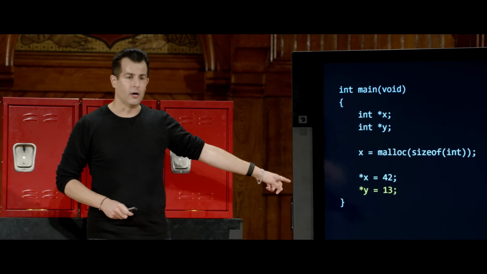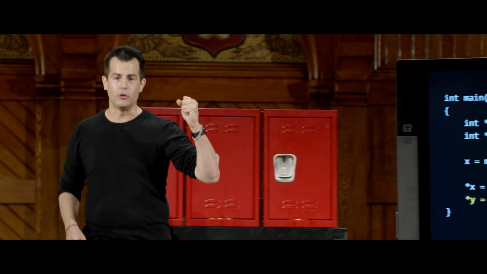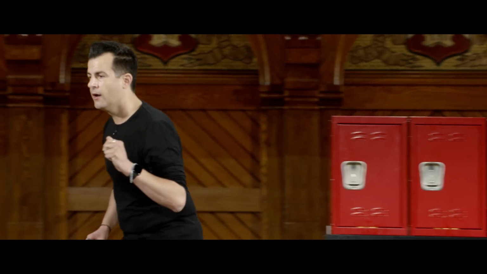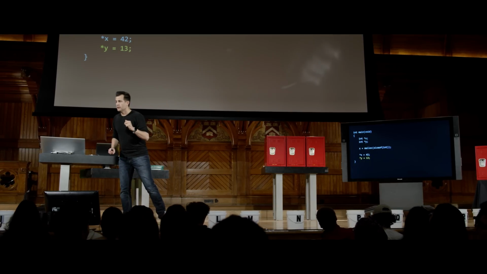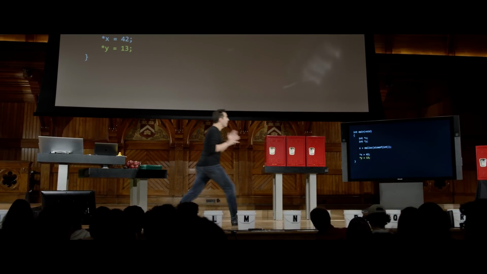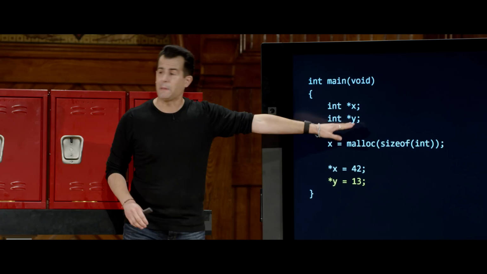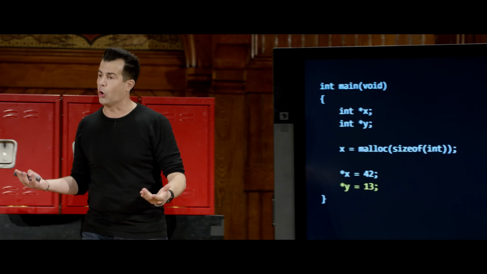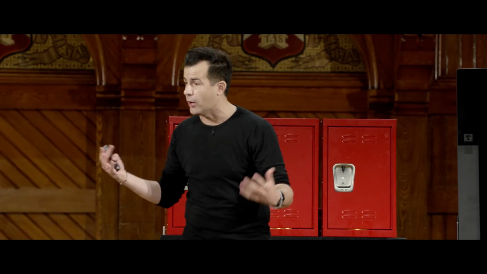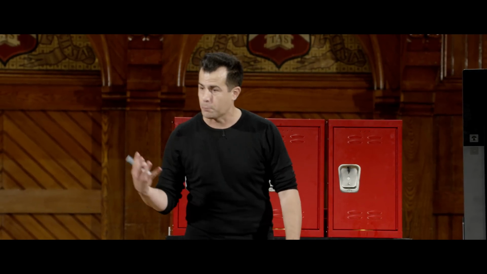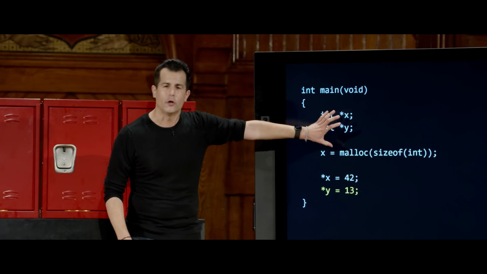This last line here, and here's the bug, if we finally reveal it, this line is buggy. Does anyone see why? Yeah, over here. I haven't allocated memory for that variable yet. Exactly. I haven't allocated memory for that variable yet. And because up here I've just said int star y semicolon, you can only assume safely that it has some garbage value, some unknown value, maybe remnants from some other part of the program that might not necessarily be true here at the beginning of the program.